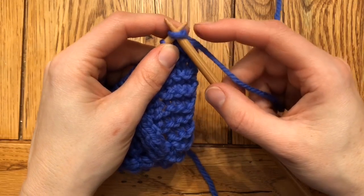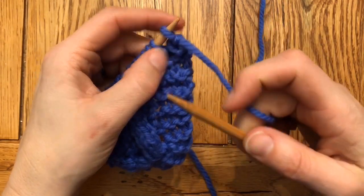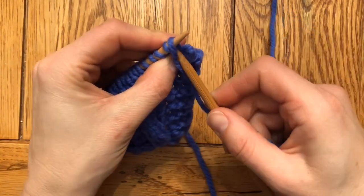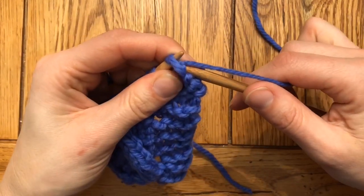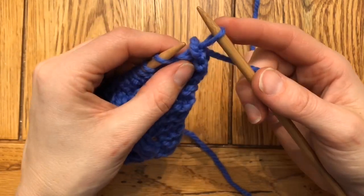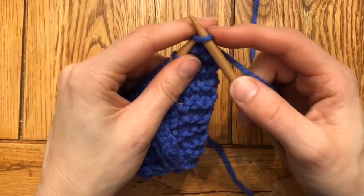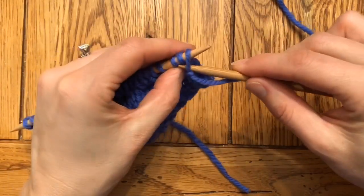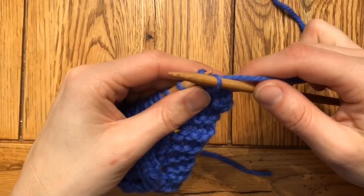Then we're gonna put the stitch we just worked back on the needle, right leg forward, you'll know the yarn is coming forward, and repeat all the way through. So poke your needle into the first stitch, grab the second one as if to knit, throw the yarn around, and then be very careful to pull it out through just that second stitch, drop them both off the needle, and put the stitch back on the holding needle with the right leg forward. And that's how you continue with the Icelandic stitch until you've gotten to the end.